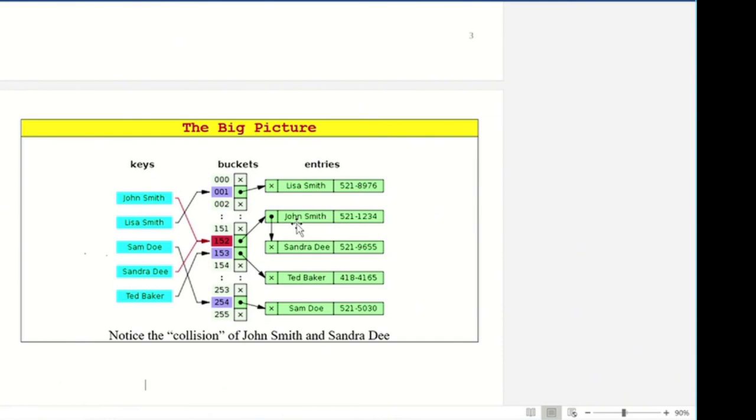We're going to have what is called collisions, meaning that one bucket is going to house several key values in it. It's just the way it is, okay? Otherwise, if you do one-to-one, then you still have your function being credible over spinning it all out, and also, frankly, it may not be worth the time. So you are going to have some collisions with, like it says, John Smith and Sandra Lee.